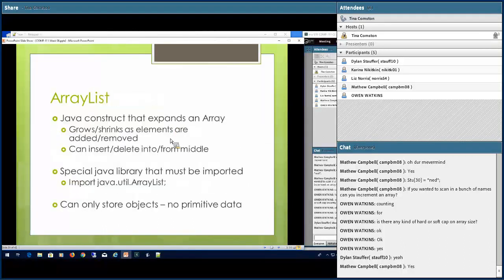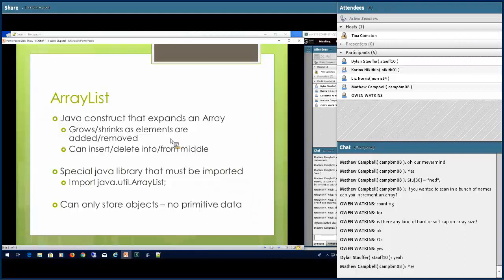So this construct, well, I had not experienced it in COBOL or any of the older languages, so my first exposure to it was in Java. What Java did is they came up with a construct called an array list. This construct expands the array, so it's actually written on top of an array. It uses all the functionality of an array, but there's elements associated with it. An array list will grow and shrink as elements are added and removed. It will let you insert or remove from anywhere in the middle without requiring you to shift things over.